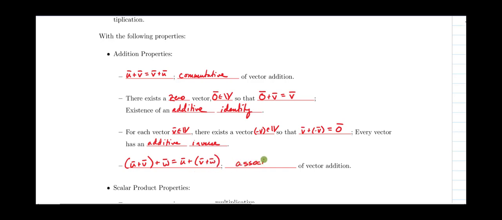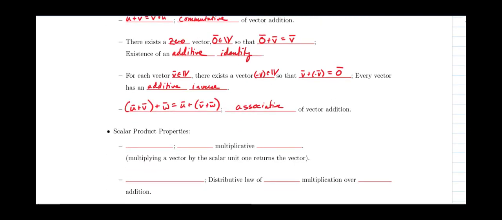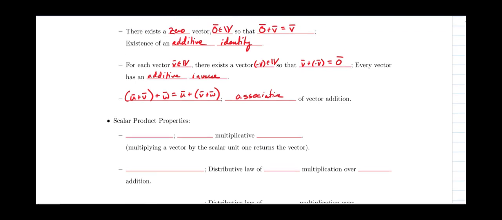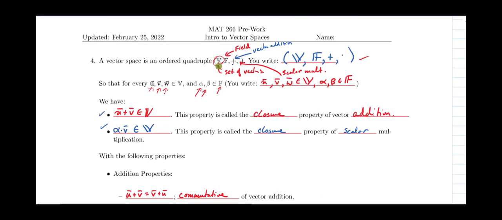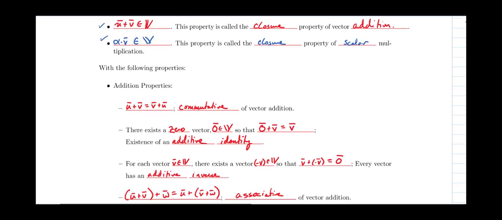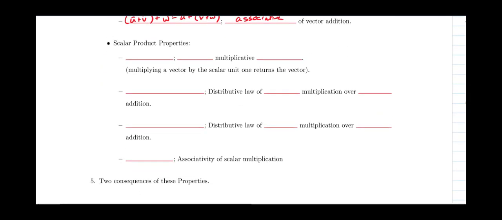of vector addition. So folks, I know this is a little bit dry, but we have to get through it. And pre-work seems like a better place to do it than in class. And again, what we mean by a vector space is something that satisfies all of the properties that we're listing here. So we have then our 4 scalar properties.